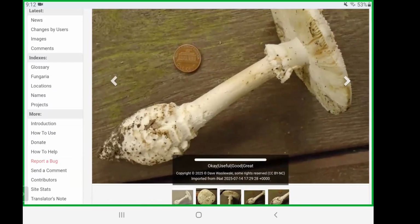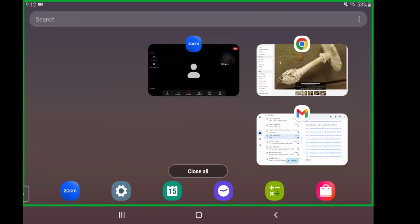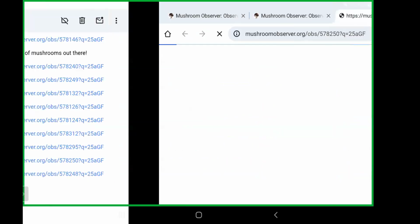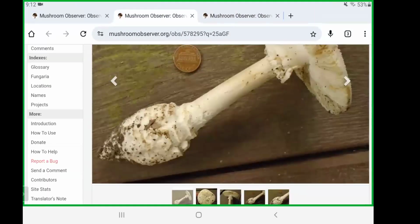I couldn't get any spores out of this. By the time I got this home, it was getting soft and not looking very good. So I just put the cap right into the dryer, and it's probably not in the greatest condition, but maybe I can get some more from Jim.